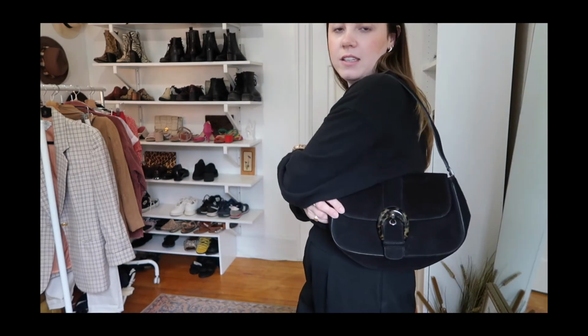This is like a warm black, a cool tone black, and this is like an old suede bag, which is gonna have a little wear and tear where it's just gonna look a little bit washed out. But because they're all different and they're all in their different families of texture, it's working. That's the only way that black on black will work. Someone else may have a different opinion, but honestly, if you're trying to wear black on black and you wear a lot of black all the time and you're a little bit worried about your washes and whatnot, take care of your clothes, mix your textures.